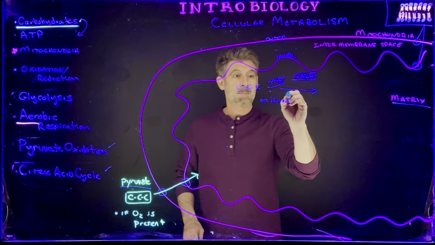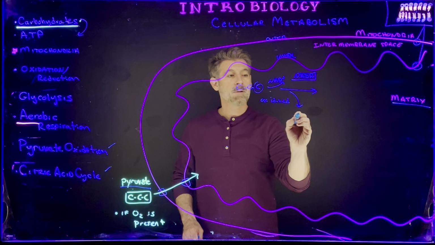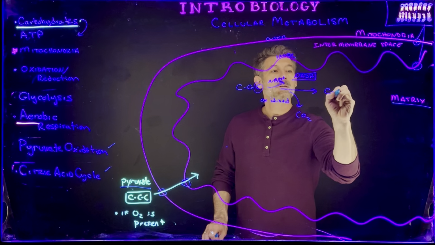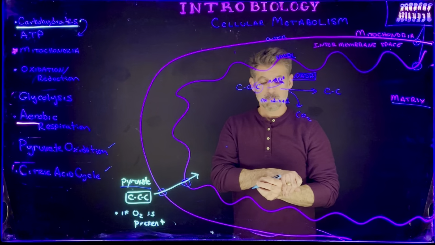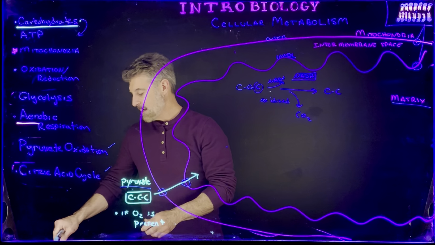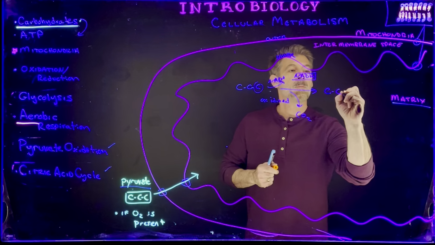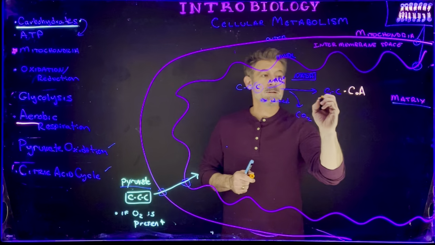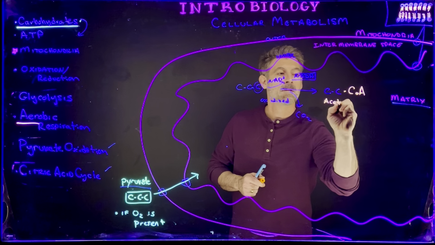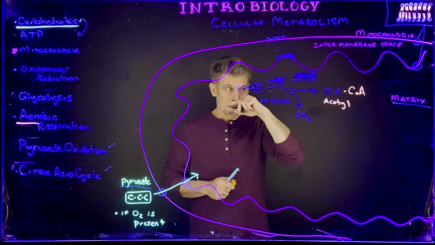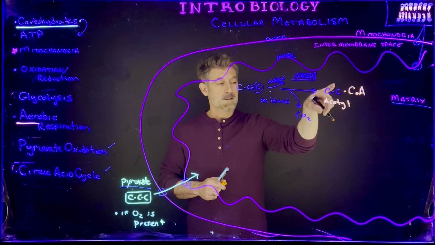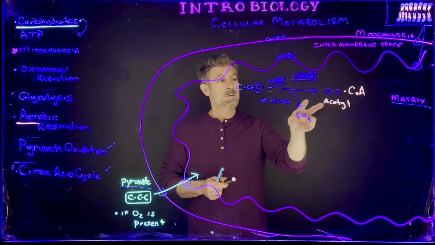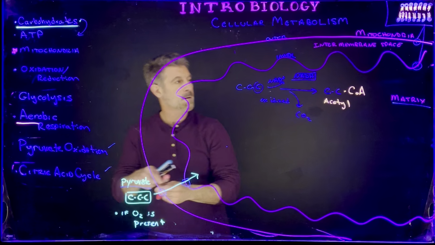What also happens during this process is one of the carbons is pulled off into carbon dioxide. And so we end up with just two of these carbons remaining. And those two carbons are then attached to a helper molecule called coenzyme A. So this is then referred to as acetyl, because if we were to draw out the structure with the three hydrogens here and the oxygen and hydrogen there, it's called an acetyl group.